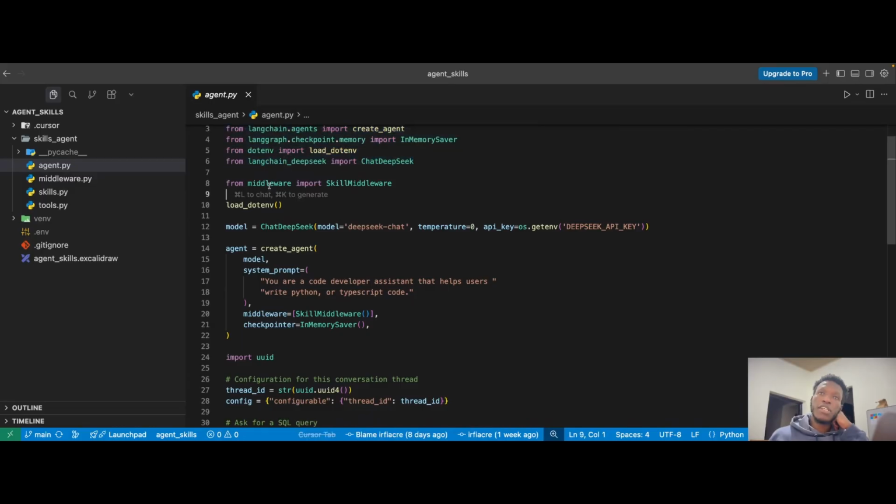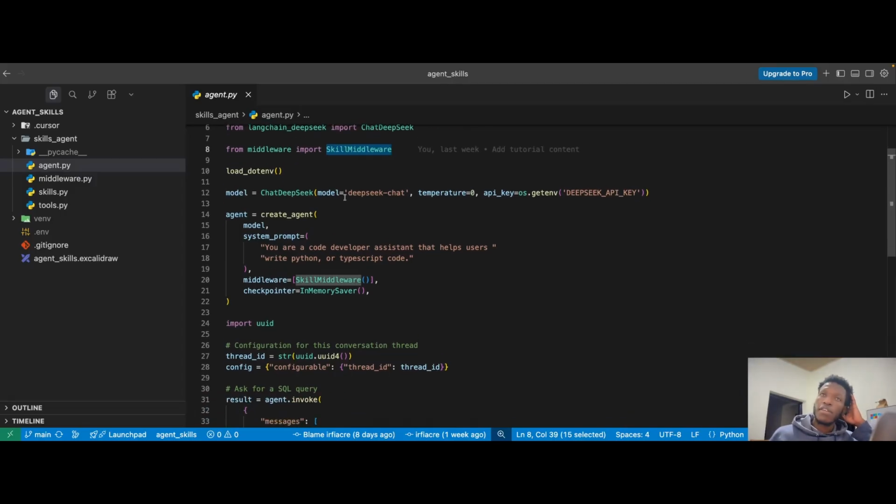Then what we need to do is incorporate a skills middleware into our agent. Then we are using DeepSeek as our base model, as our LLM provider here. Then this is a system prompt: you are a code developer assistant that helps users write Python or TypeScript code, because we have two skills.